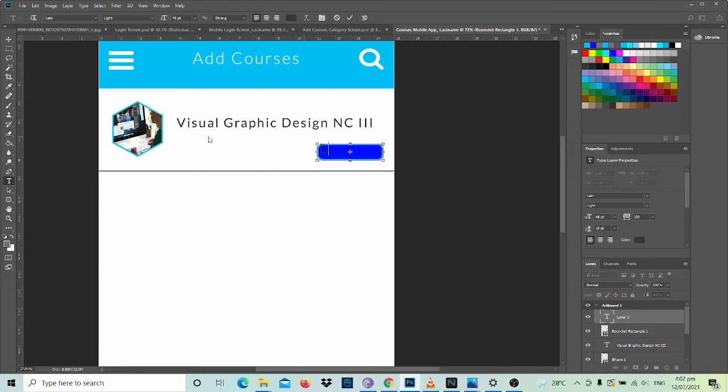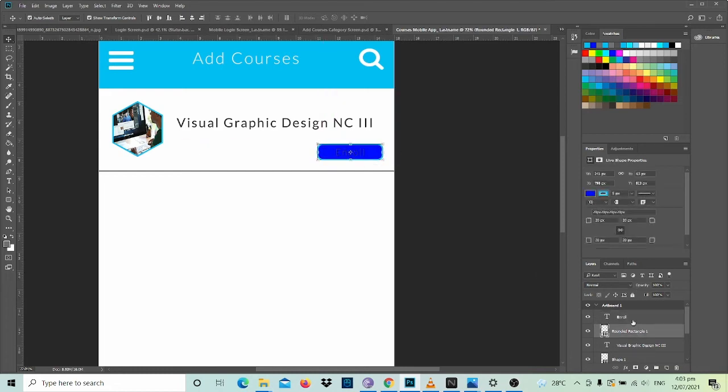Login, enroll. It is a bit big, so I make it smaller. So we can use this word Enroll, and then put this in the middle. Okay, so you can select both and then put them into the middle.